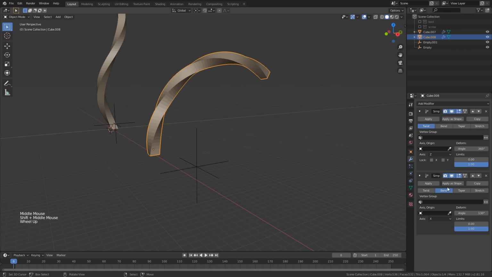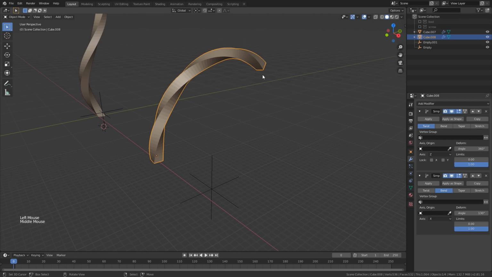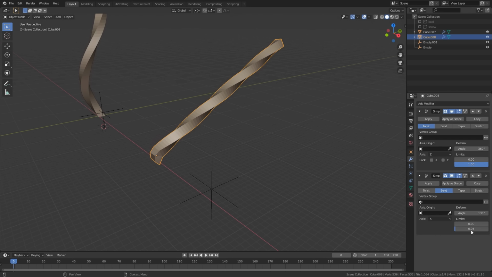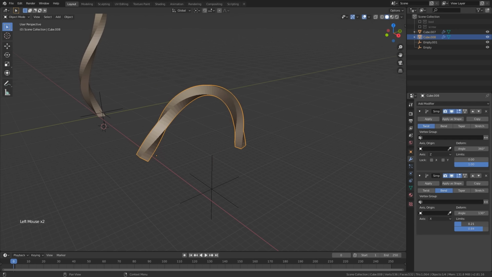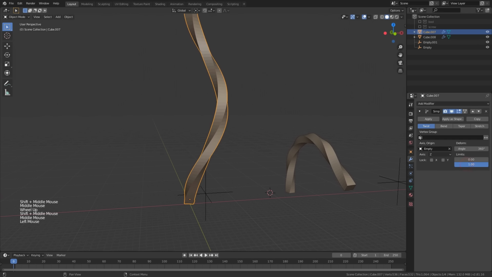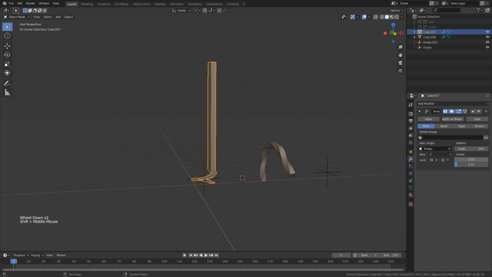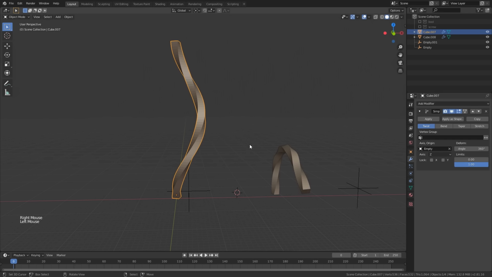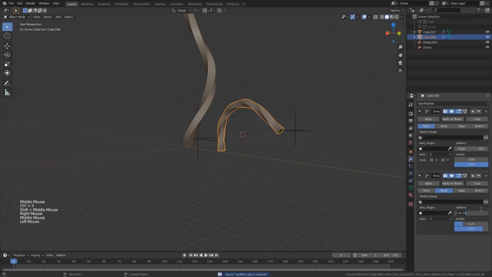Before I reset this, there are a few parameters over here called limits. Right now the effect is taking place on the entire geometry. You can limit this modifier. Let's say I want the top part to not get affected so much. Now you can see the top part is very straight. I can use this for the other side as well. I think this will be a much better example. Now if I change the top and bottom limit, you can see how this is working. I can limit this modifier's range from here. Alright, and I'll use 360 over here.